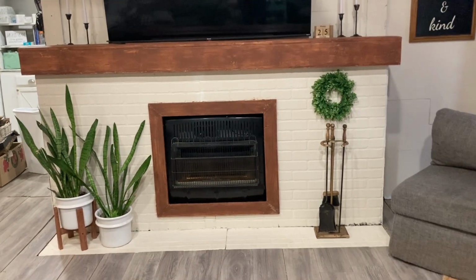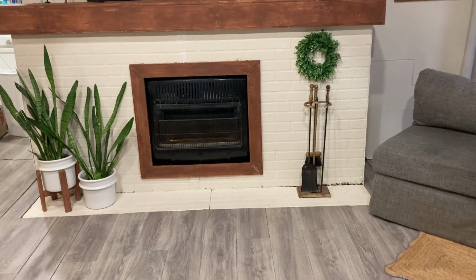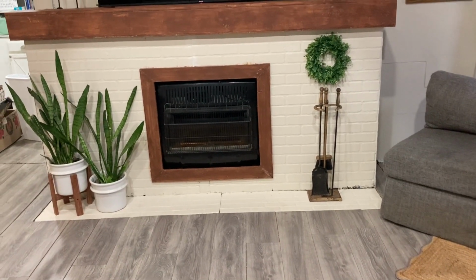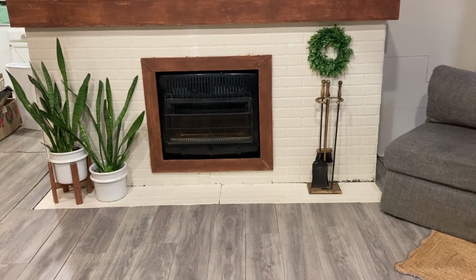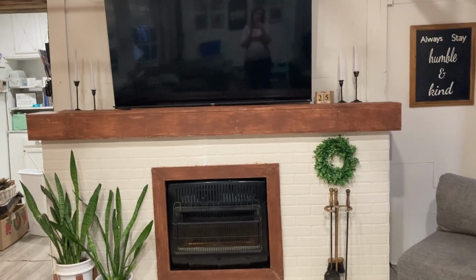I think I like the plants and the shovel and little like poker and stuff like that. I think I may do a makeover on it because it needs to be painted. But yeah, this is how it's turned out. I think it looks pretty good.